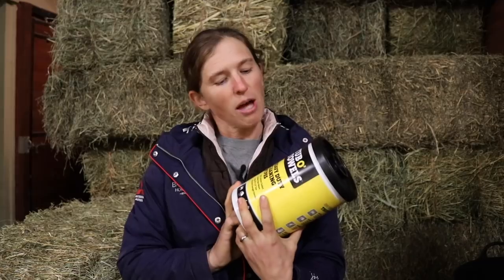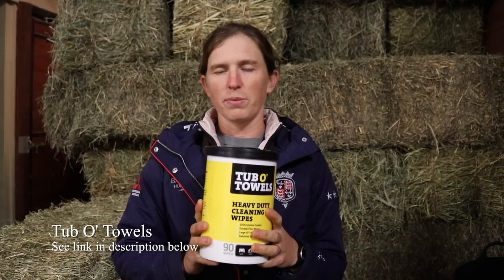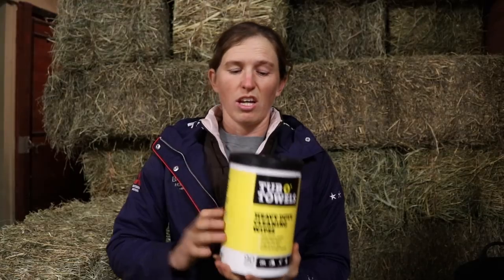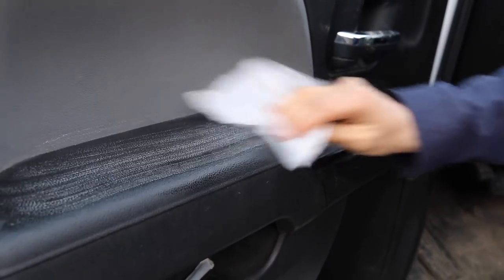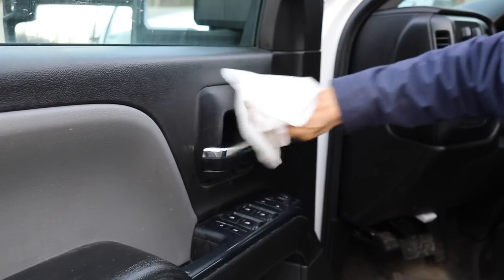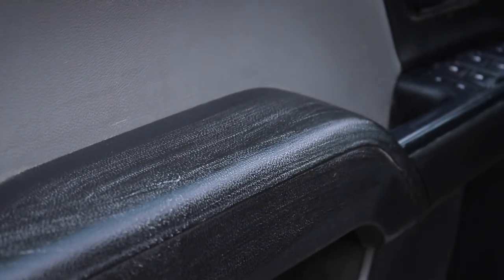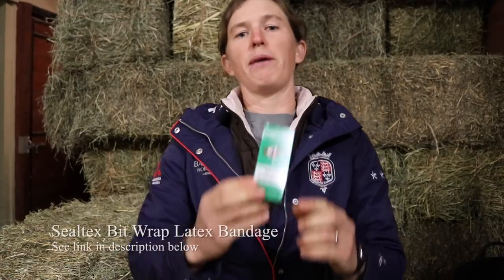Tub of towels! I am a normal horse person with a very dirty truck, and I have a husband who is allergic to dogs, which is kind of unfortunate for him because I have dogs. I came across this and it's really handy — you have a lot of towels and they can work on anything. They work on breaking up grease, so they're actually really good to have not just in your truck but in the barn or in your house. They're good for your hands — they have aloe vera, lanolin, and vitamin E.